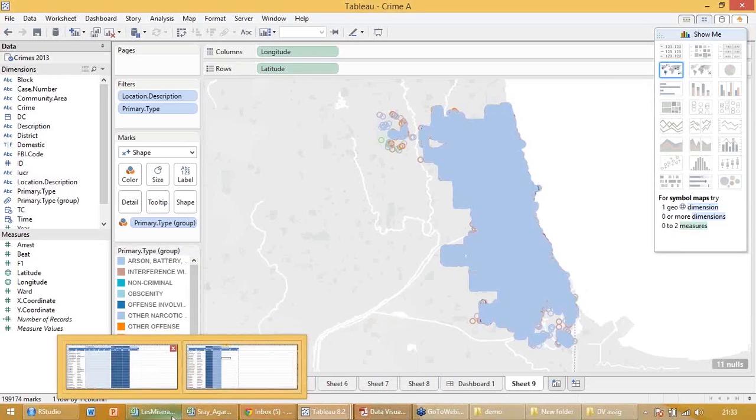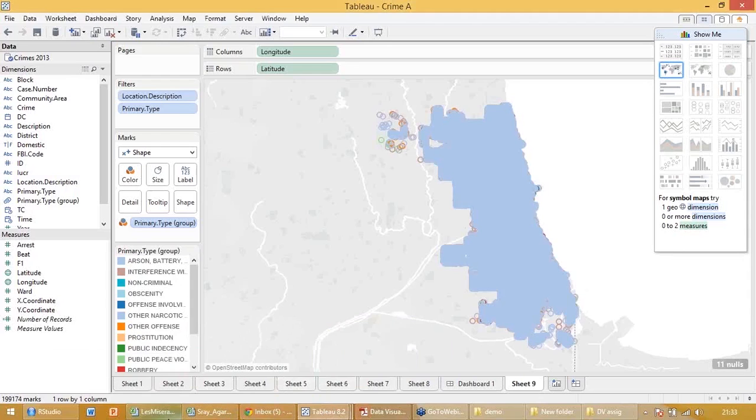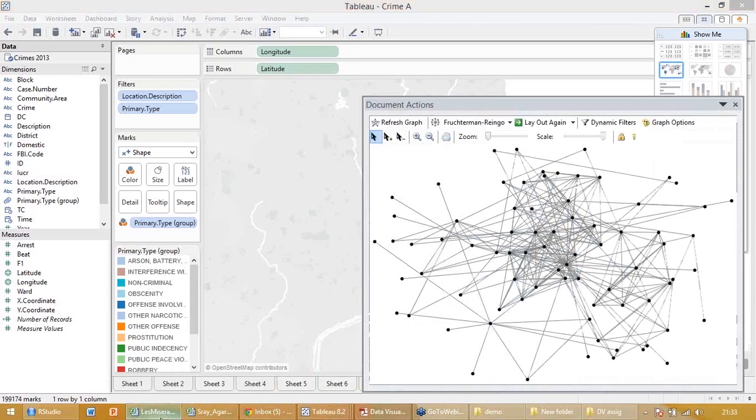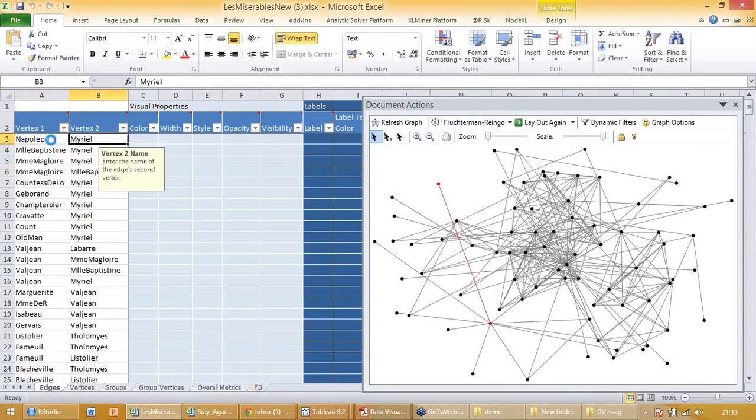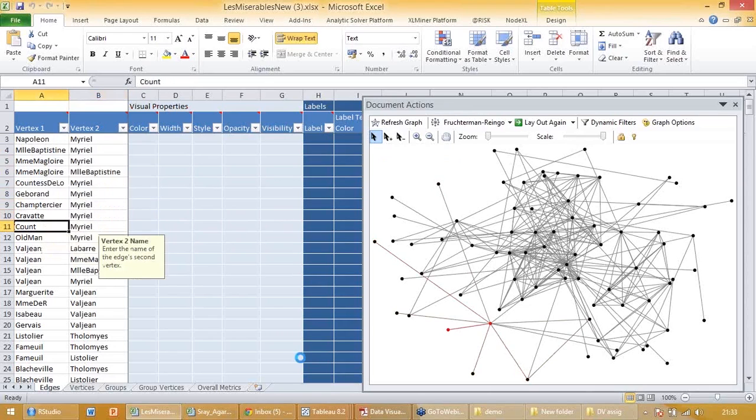I wanted to show you NodeXL also. This NodeXL is basically more of a networking tool where you can play around. This is an Enron database: when the Enron scandal happened, who emailed whom, and we wanted to find out. You see these red lines as I'm going forward. So who emailed whom, and we'll try to find out who were the main culprits in the Enron scandal.